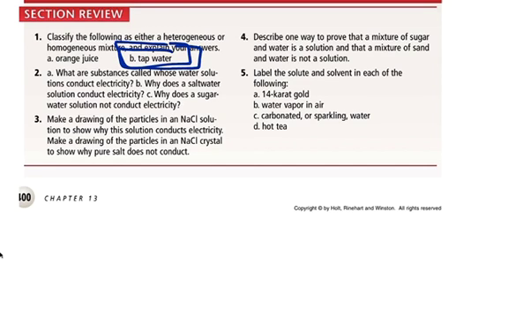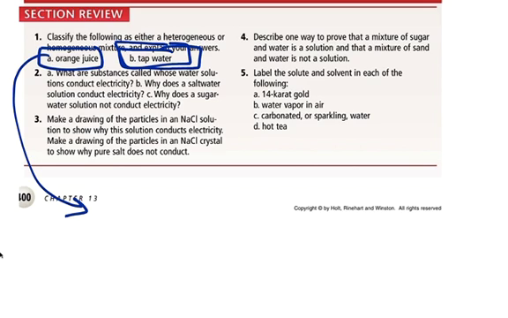If you filter your tap water, hopefully you don't get anything out in the filter, so that would be a homogeneous solution. Orange juice actually is going to have some particles in it. So we could think of orange juice more as a colloid or even a suspension if we have some pulp in that solvent. If you have to mix up your orange juice, you have to mix it up because this is a suspension and you're trying to get those particles back up into the solvent.